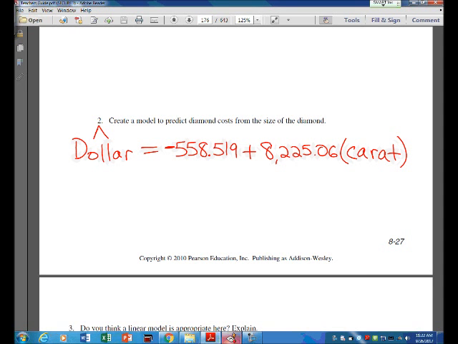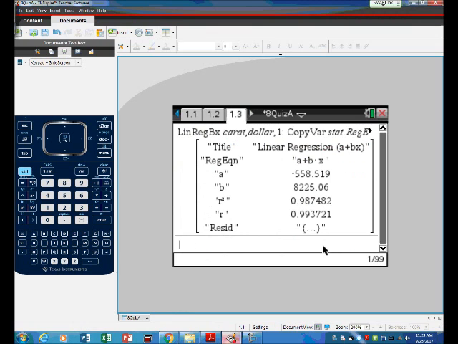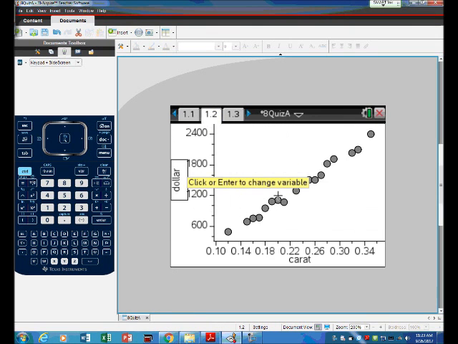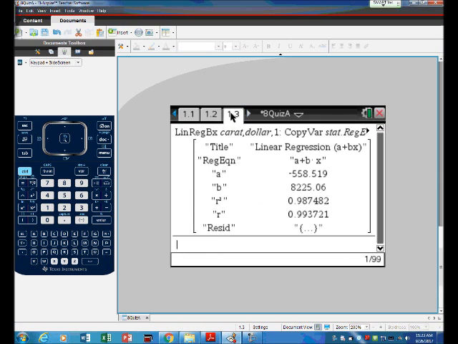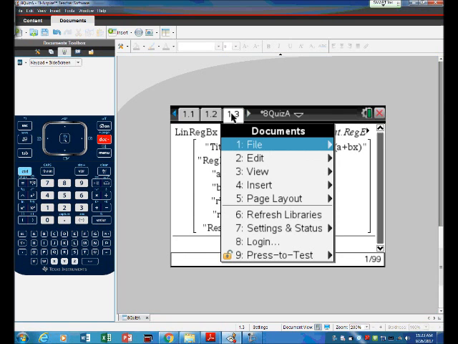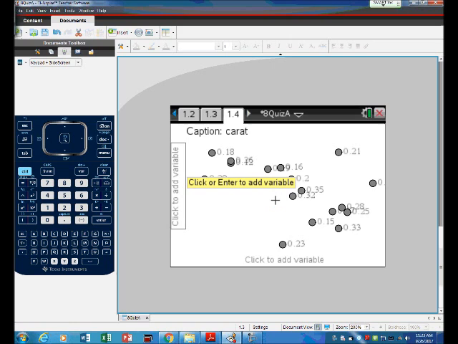Now, before I use it, because we know that all models are wrong, I must see if it's appropriate to keep going. I've already checked to make sure the scatter plot looks linear. So in my scatter plot here, you can see that it is linear, so it was appropriate to make the model. Now, is it appropriate to keep using the model? So I'm going to hit Doc, Insert, Data and Statistics, and this is where I'm going to check the residuals plot, because I'm hoping that there's no pattern in the residuals. If there is a pattern, that means it's not appropriate to keep going.